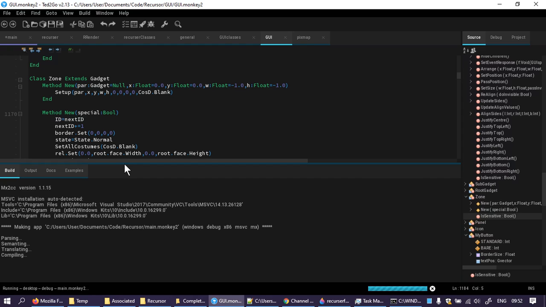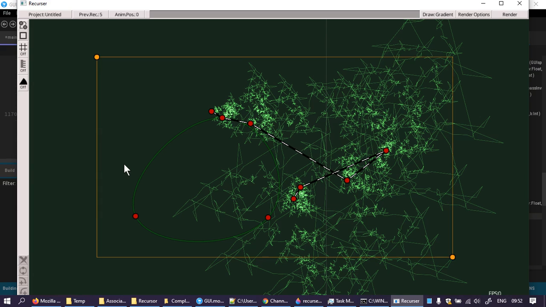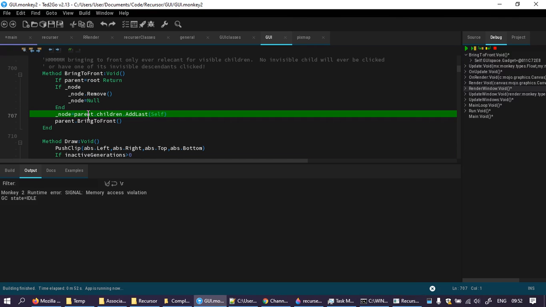Let's see. No. Oh. Something happened, but I got bring to front, node, parent, children, add last self, okay? Straight up memory access violation.